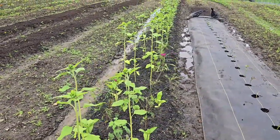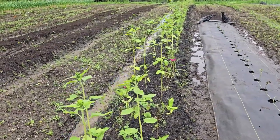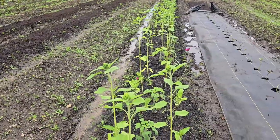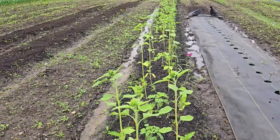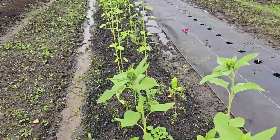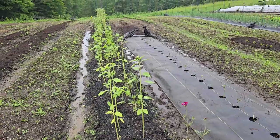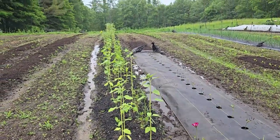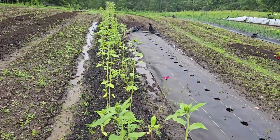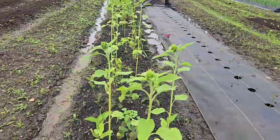There are a lot of varieties out on the market that are pollen-less, that are mainly for cutting, so you don't get pollen all over your tabletop. But they don't produce seed, or produce very little seed. But I want the birds to get in here and pick these apart. So every year I plant a whole pile of sunflowers and put them in, and then watch the bees pollinate them, and then the birds rip them apart once the seeds ripen.